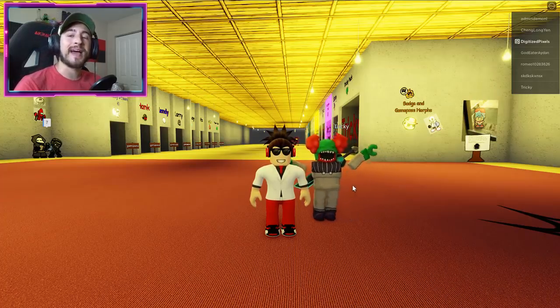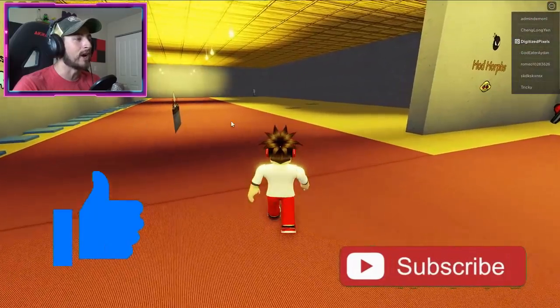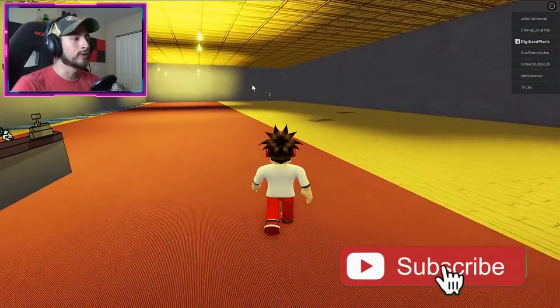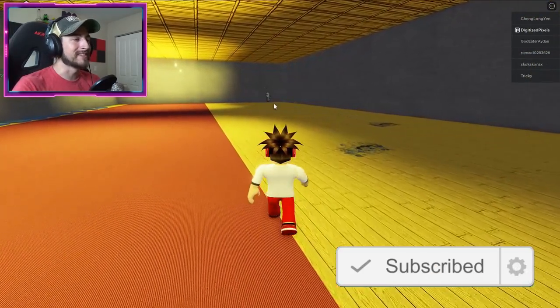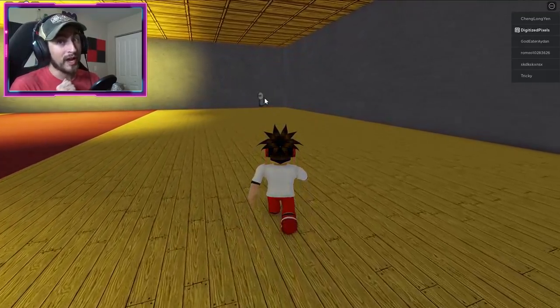All right, so to get this badge, what we want to do is actually head over this way, to the left side of the map, head over to this corner where you see this Combat Madness character pointing to a wall.